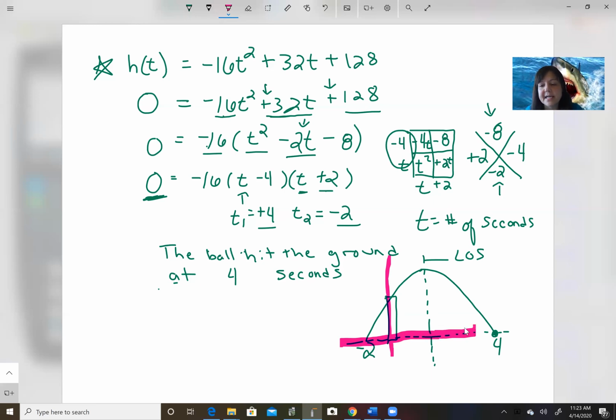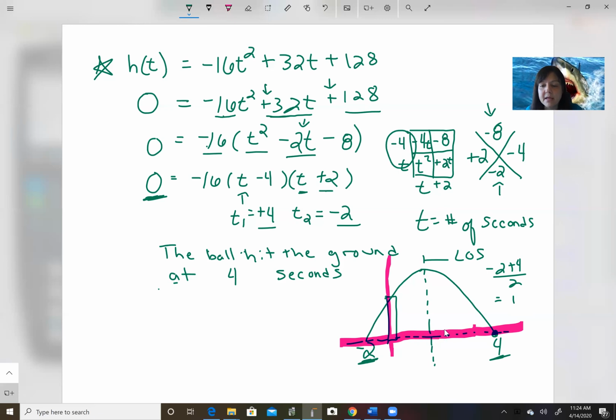It's not the ground, it's seconds, but we tend to do it that way. So seconds is there, and height is here. So the building is the axis. I drew the line of symmetry. So remember, the line of symmetry is going to be right in the middle of -2 and 4. A quick way to find that is to find the average or the mean of those 2 numbers. So -2 plus 4 divided by 2 should just give us 1.